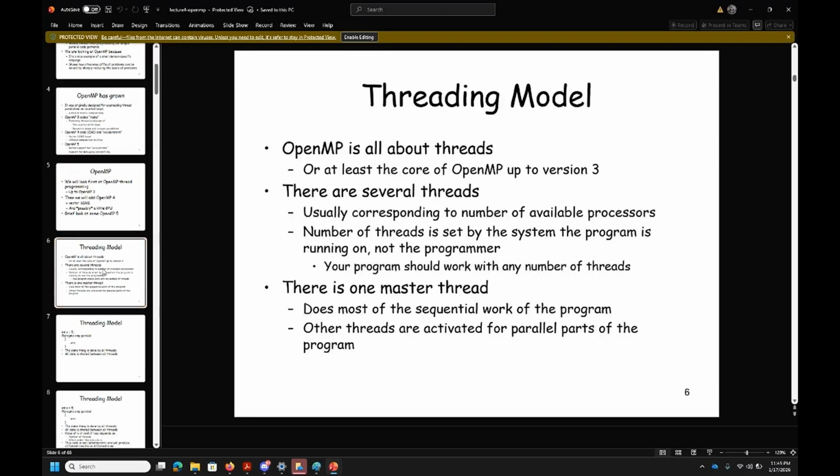OpenMP is all about threads. Basically, the number of threads is the number of processors in your system. So, if your phone has four cores, it has four threads. But of course, AMD has SMT, simultaneous multi-threading, which Intel calls hyper-threading. Till about the 11th or 12th gen, Intel also supported two threads per core.